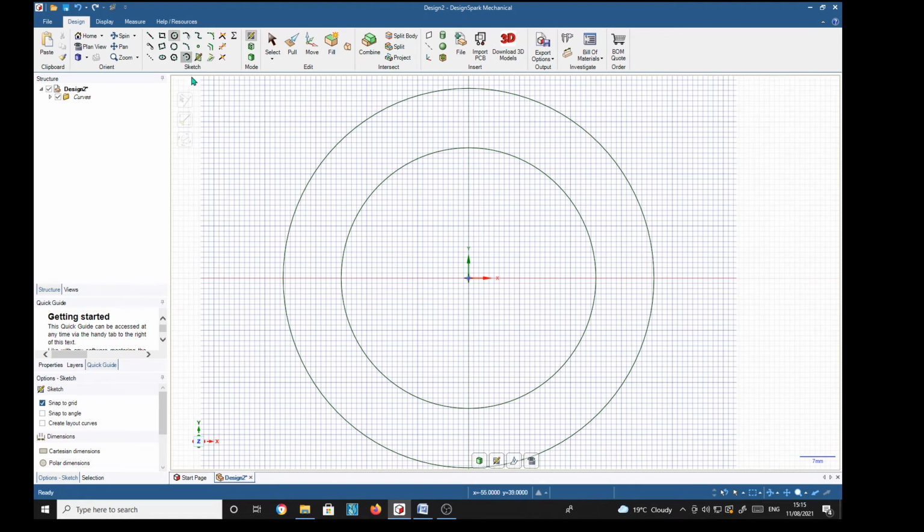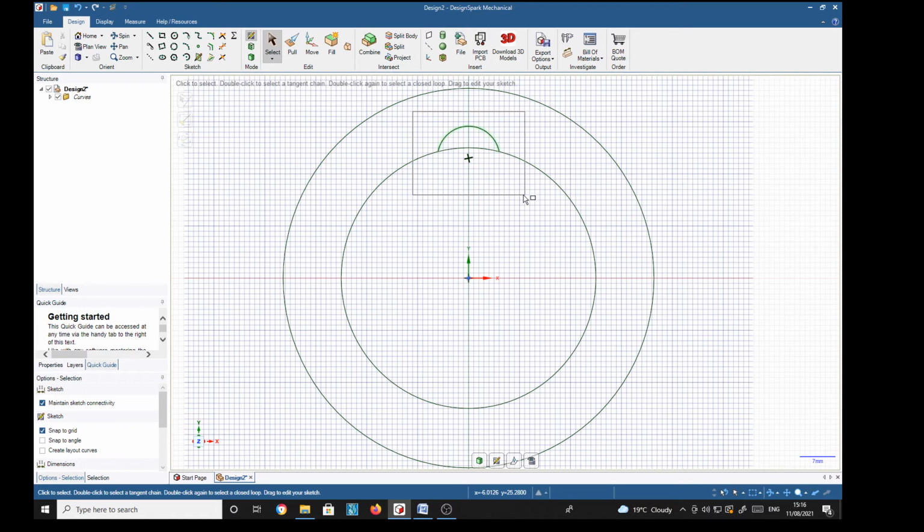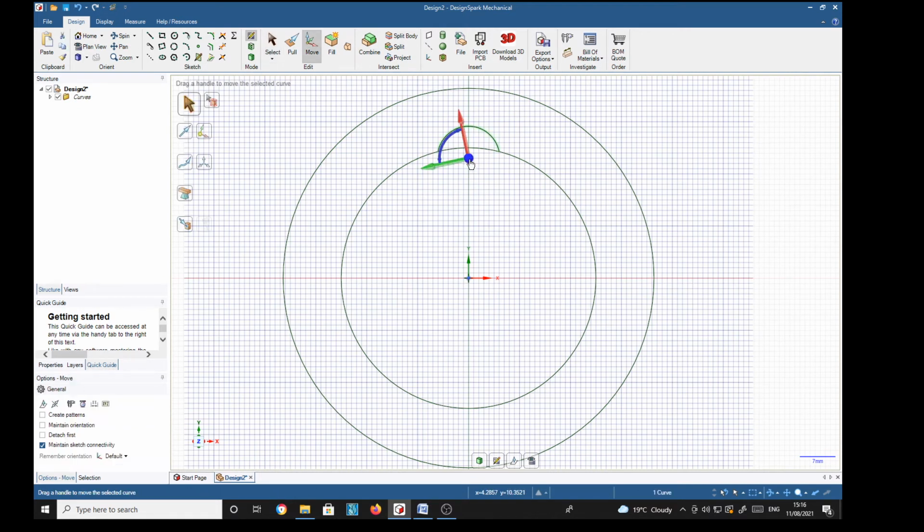Let's say I'm going to use the sweep tool and sweep an arc in there. And then select tool, select it. M for move tool. Then if we drag the hub of the anchor and just pop it on the circle, it finds the center of the circle for us. Release. And we've got the center of this circle and the curve selected.